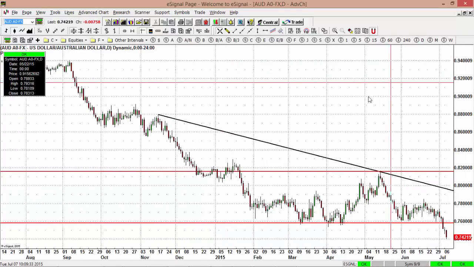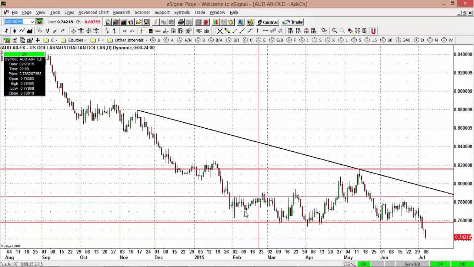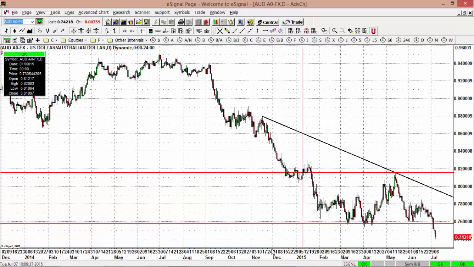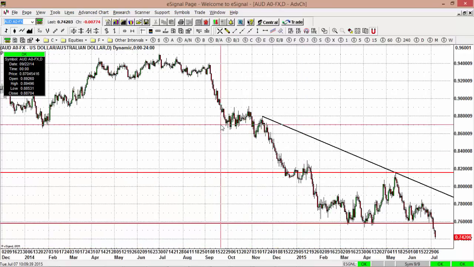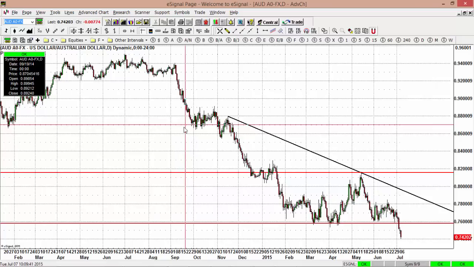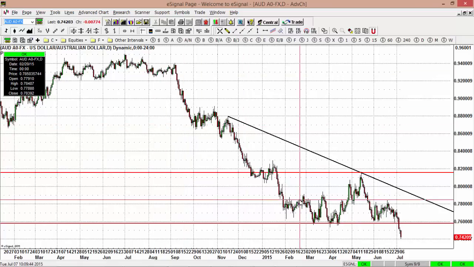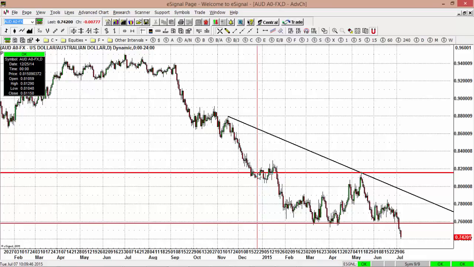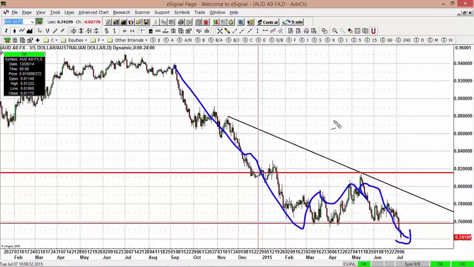When you're trading, it's always good to follow what the markets are telling you and follow the direction of the market. And is there any doubt which direction this market is in? It's clearly in a downtrend. So the direction you will find the most success in a market like this is to the downside. You will definitely get better traction on the downside with this Australian dollar versus US dollar.